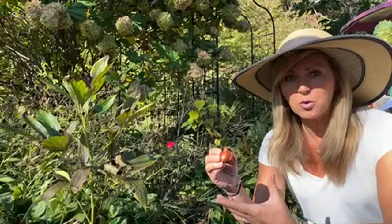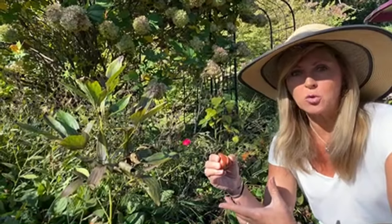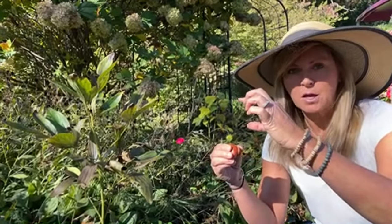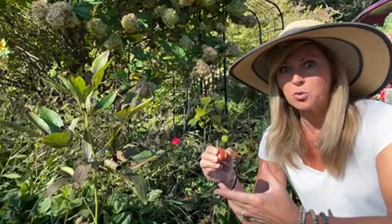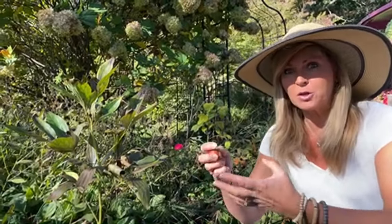But some of the larger ones, you're going to wind up putting them in the ground like 6 inches. So if you have a 2-inch bulb, you're going to wind up either doubling or tripling that size. So the 2-inch bulbs, I would usually plant in the ground about 6 inches. But if you're not sure exactly what to do with the bulb that you have, because they come in all different sizes, some of the allium bulbs are tremendous. Some of those you might have to plant like 8 inches deep.